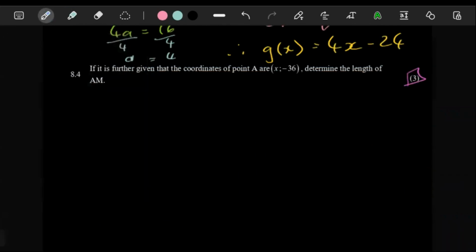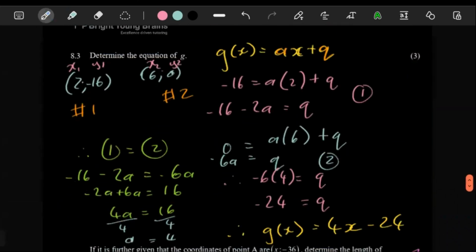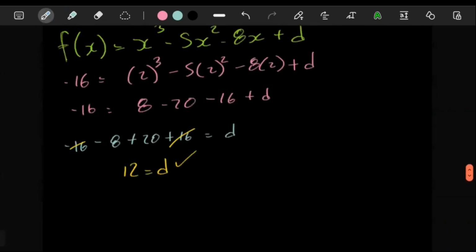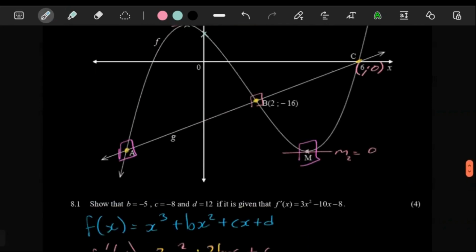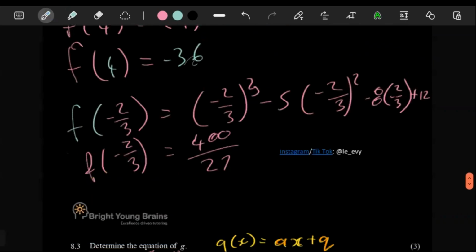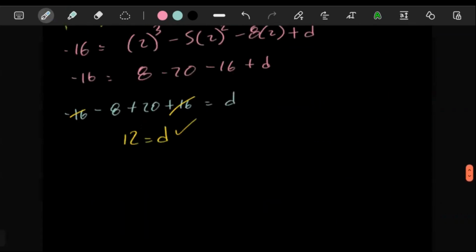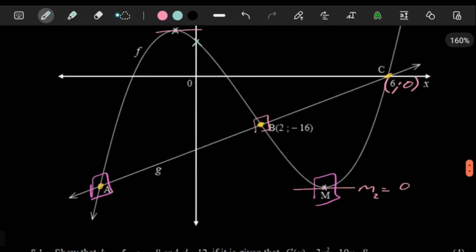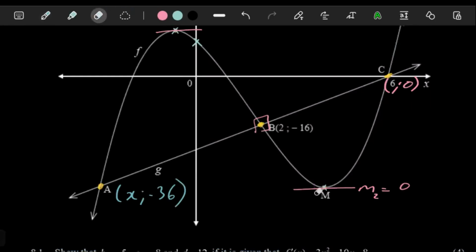So in this 3-mark question, they've given us the y value of A, right? Remember we had the y value of M. What is the y value of M again? It was, I think, negative 36. So this makes our life so much easier because as long as A and M have the same y value, what we now know is that this is a straight line from A to M. It's like a proper straight line because remember this was like a 4, negative 36.